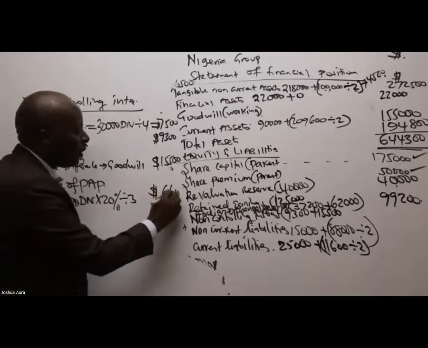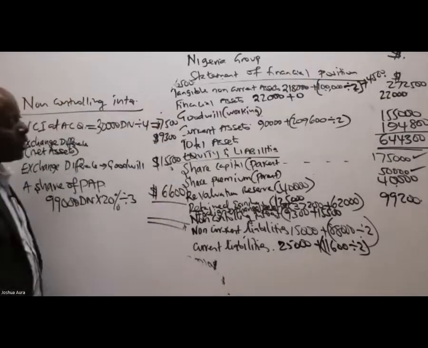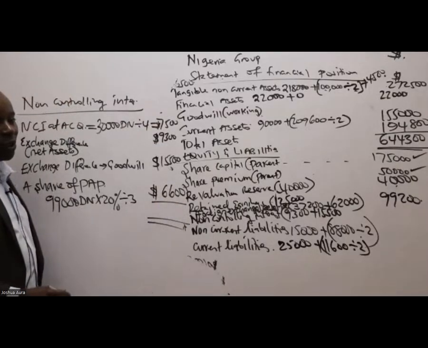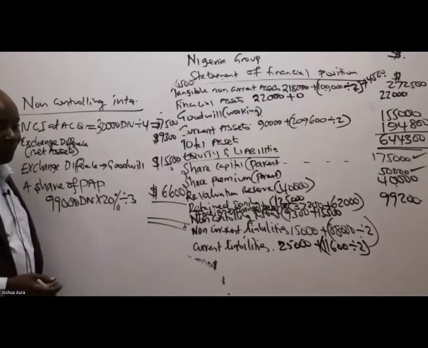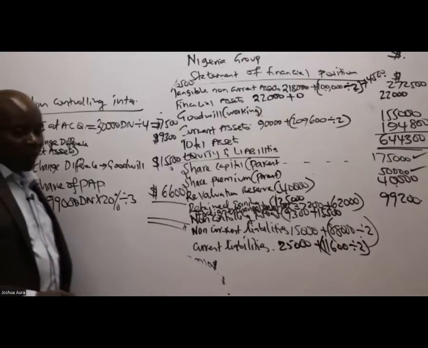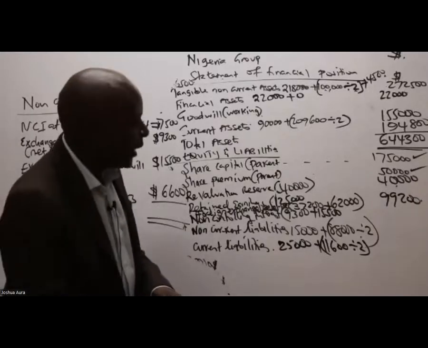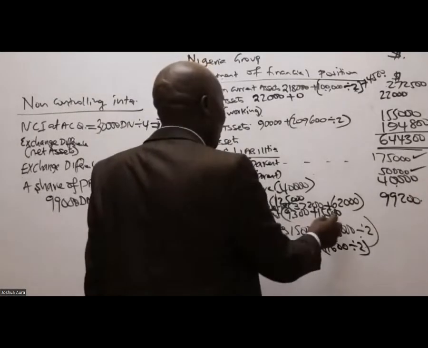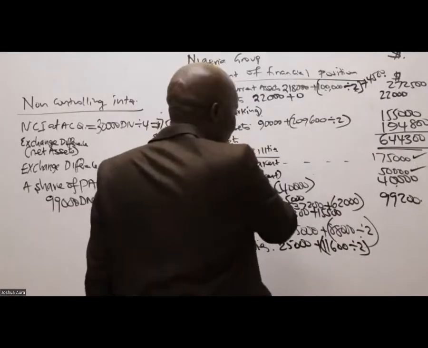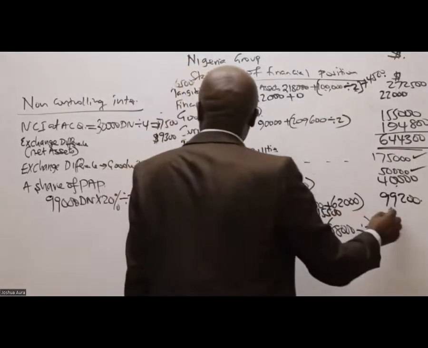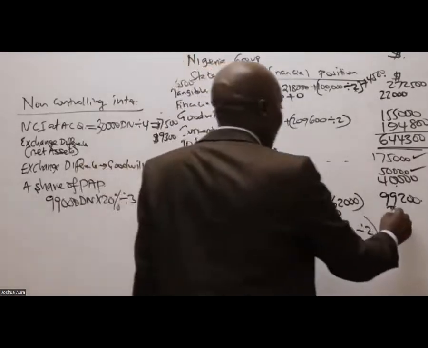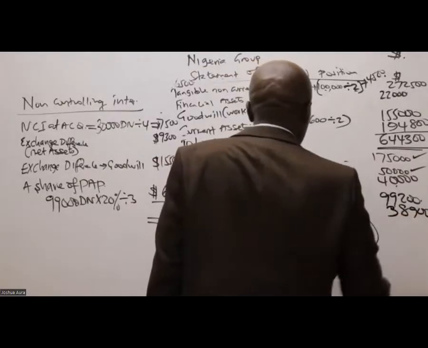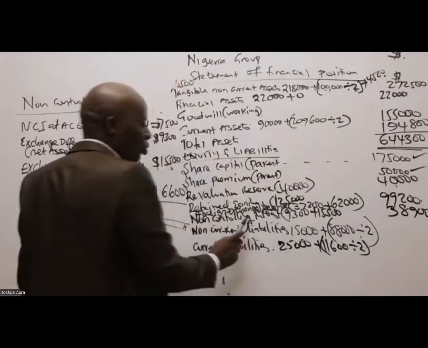So please come and give me the NCI in form of dollars, in total. How much does it come to? Marietta says 38,900. So NCI, you can mention here as working, I don't know how you call it, working 10 or whatever for your revision. But I'm being told that this is supposed to be 38,900.